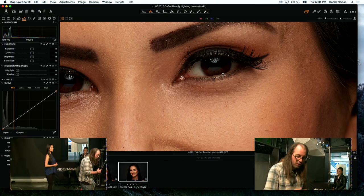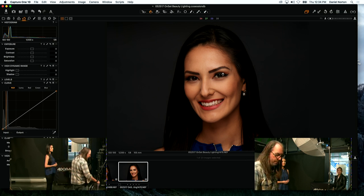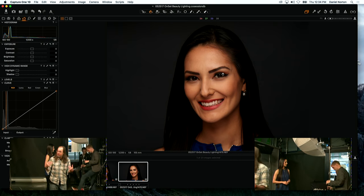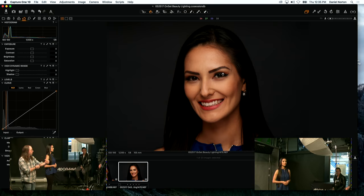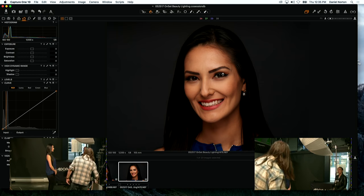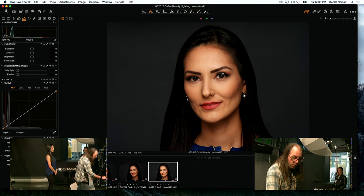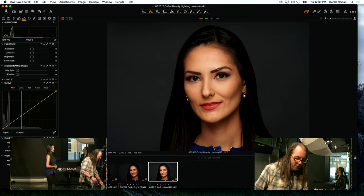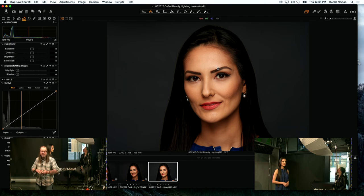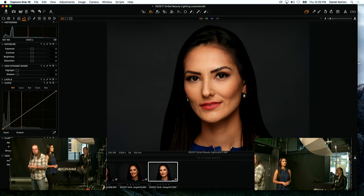Now it's cleaned up a bit. The great thing about the umbrella is because it's so big, backing it up lowers it in perspective to the model, which means we can get light into the eyes without having to raise the chin — that's what we're working on for this flatter shot. It's nice and even across her face, a soft light. We can tell by how the shadow edges bleed out. This is better if you want lower contrast on the face, or if the subject is older and has more wrinkles. The background is gray — not black — so we're going to light the background for this one.